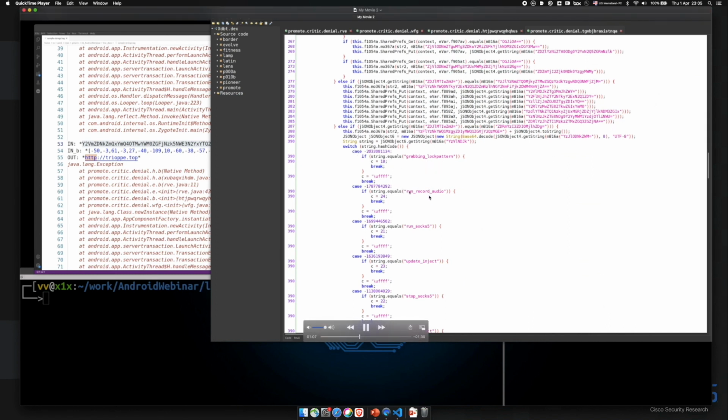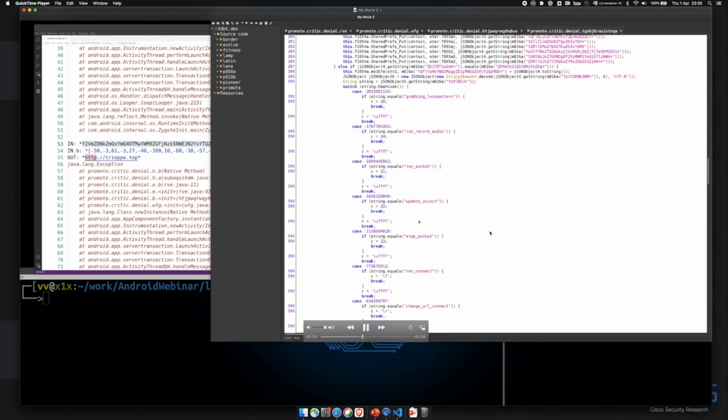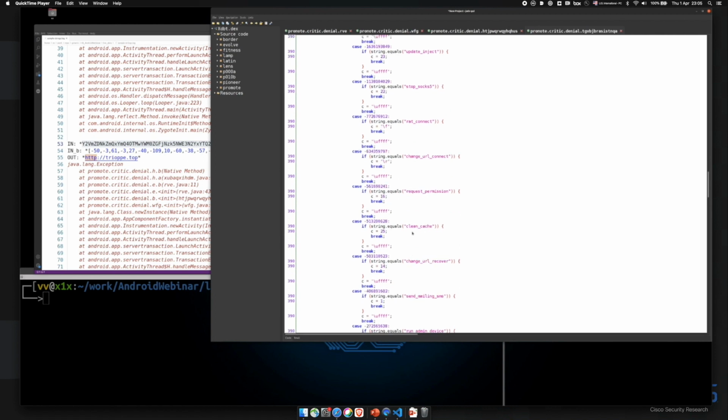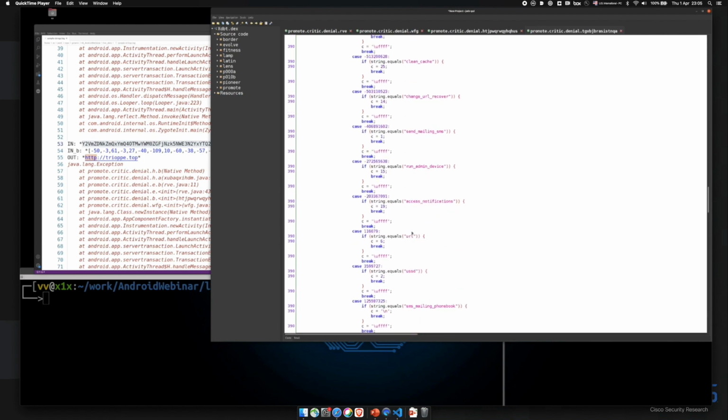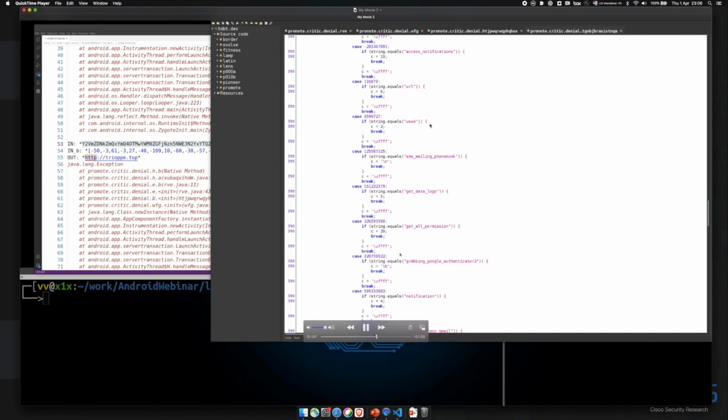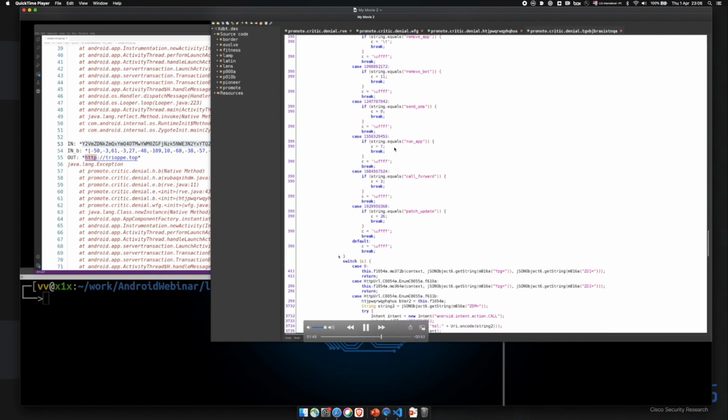And it seems like all the features have useful names. You can, of course, find some malware that instead of having these clear names for the commands, will use just some kind of codes in integers or some lettering code that is not as obvious as this one. There is one thing that is interesting on this one. As you can see, there's a case. If it's equal to what they are looking for, it will just assign the variable a number. It's not doing any code, and especially it's not doing any execution.